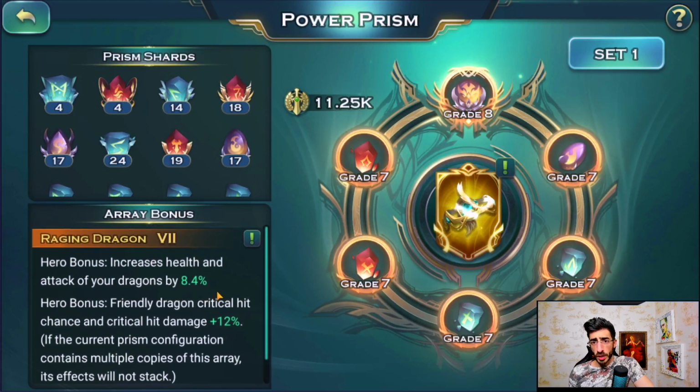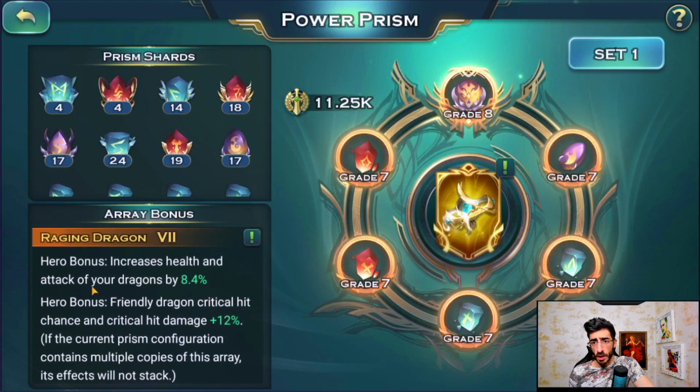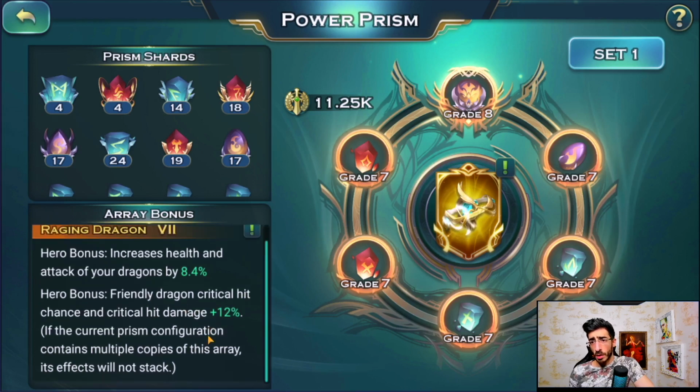Alright, we have Raging Dragon. Increase health and attack of your dragon by 8.4. Friendly dragon critical hit chance and critical hit damage plus 12%. So this is nice when it comes to increasing the health of your dragon by 8.4.